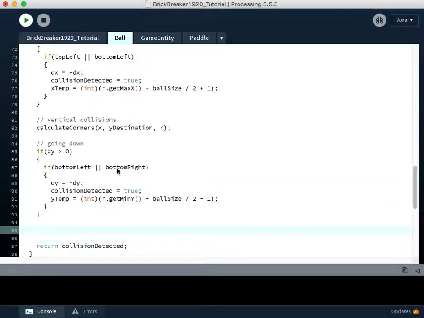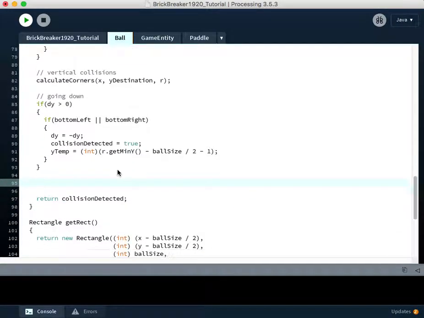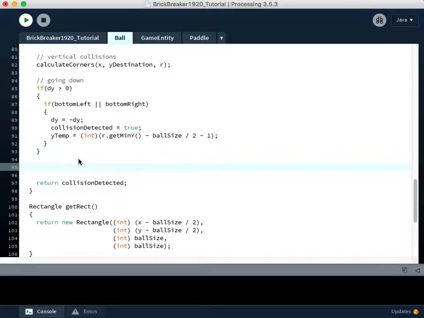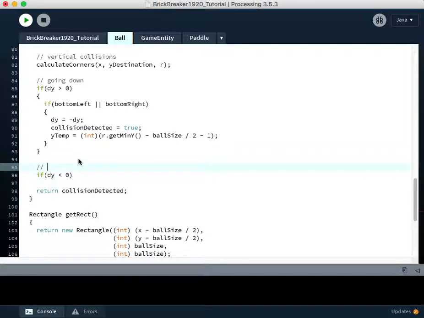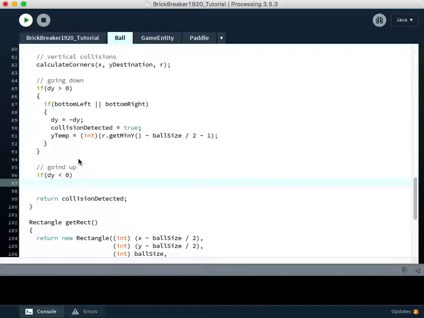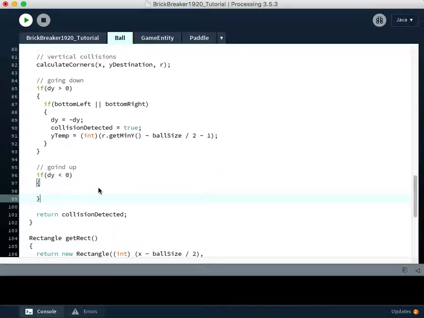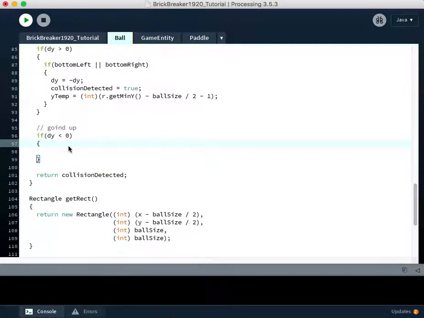Now we have to do the going up part. So that was if the ball is traveling down and it has collided with something, but now we're going to check if dy is less than 0, so if the ball is headed up. Now we need to check if the top of our ball has come in contact with the rectangle.